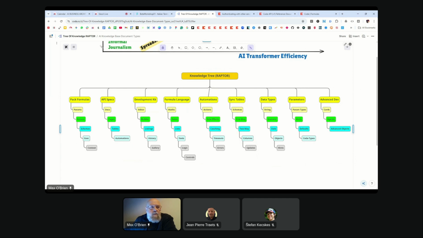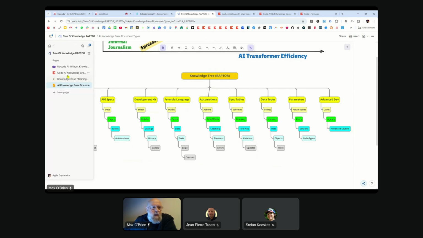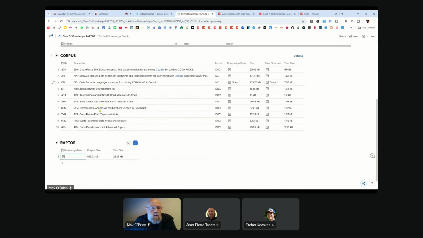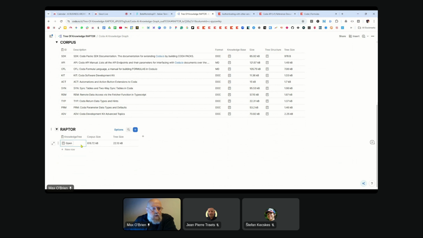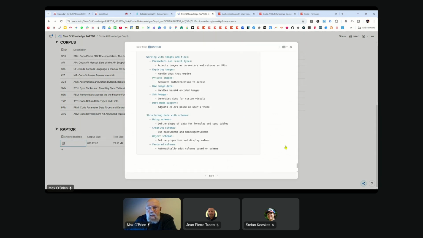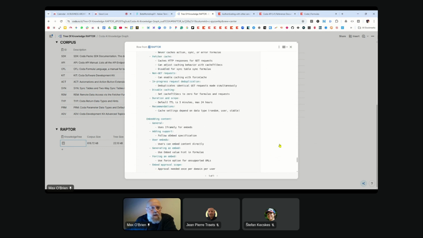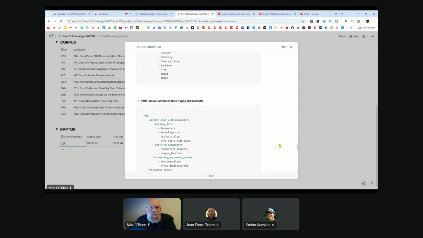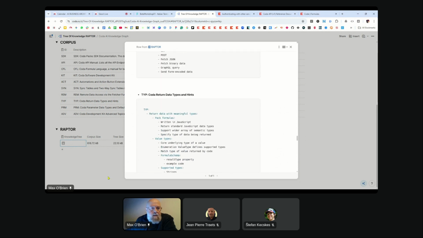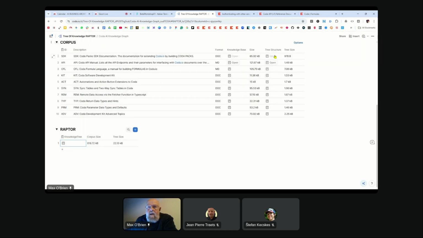And we'll see how I do that now if I go to my demonstration. So down here we have the knowledge tree, which is generated by a formula. And that formula is simply: take the tree structure from all of these documents and concatenate it into one blob.